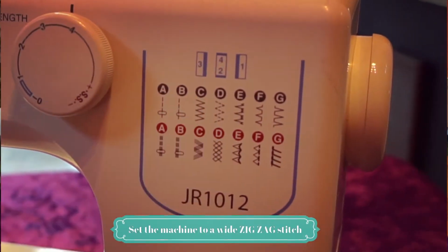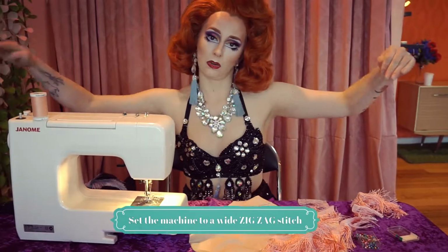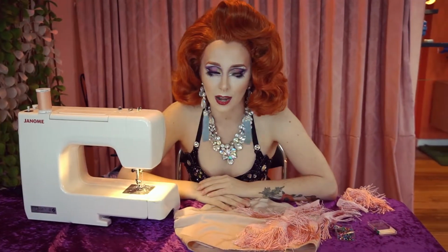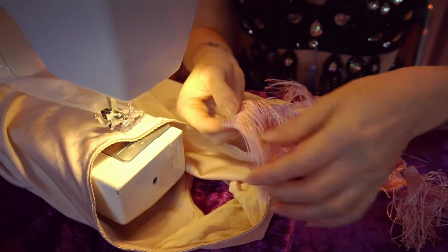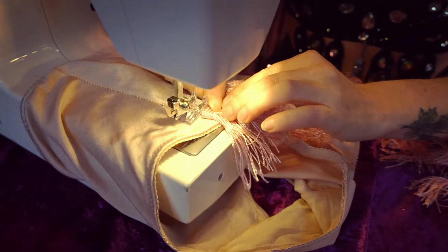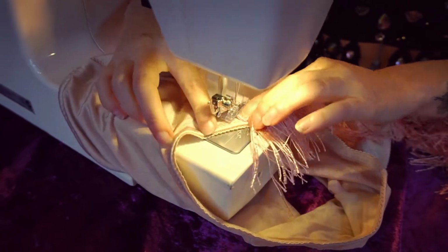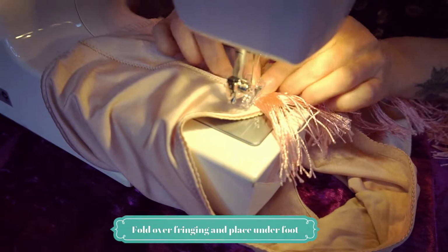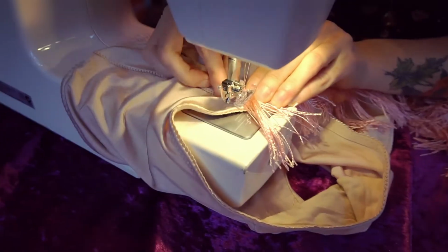Reason being is that when you stretch a zigzag stitch, it will go straight, as if you use a straight stitch, when you pull it on, all those stitches are just going to come apart. So what we're going to do, we're going to place our undies just with the leg right at the foot of the sewing machine, and you're going to fold over your fringing and place it all underneath the foot.